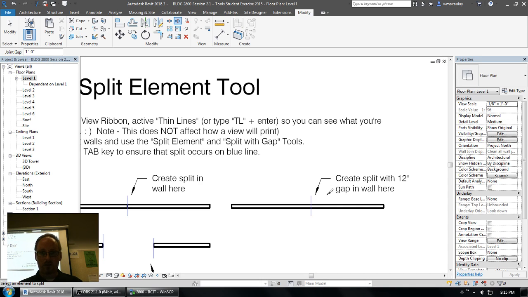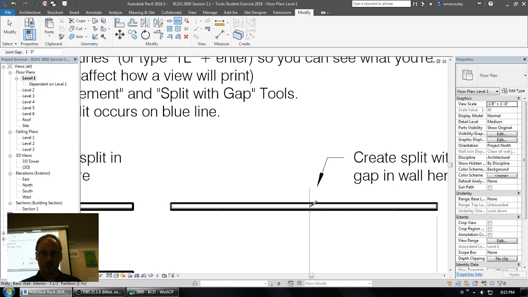And now I put my cursor down on top of the wall, and I just want to make sure it's going to split the wall first. Now another way of checking is by looking on the cursor and seeing what Revit wants to choose. So here I don't have to hit hover tab click because Revit by default is just going to pick that wall right away. So there, I don't have to hit tab, so I can just click, and now it creates a 1 foot gap at that location.